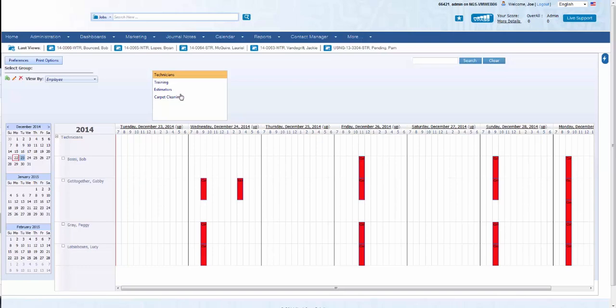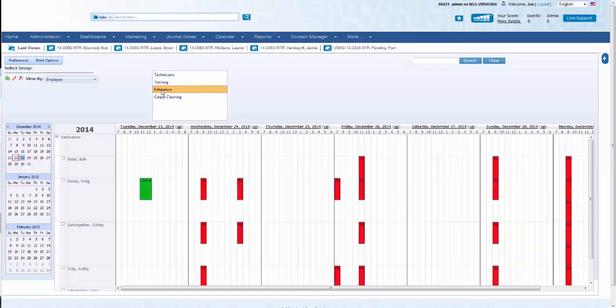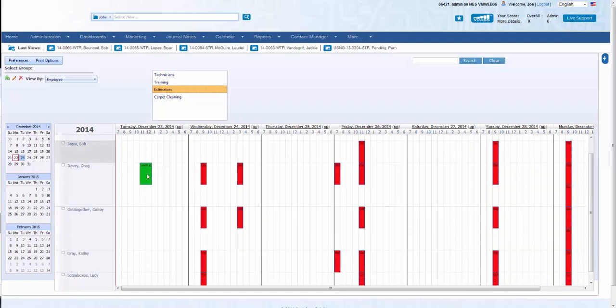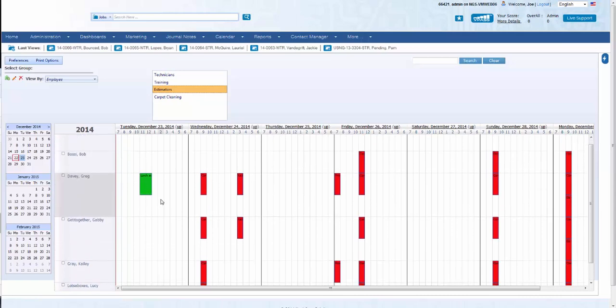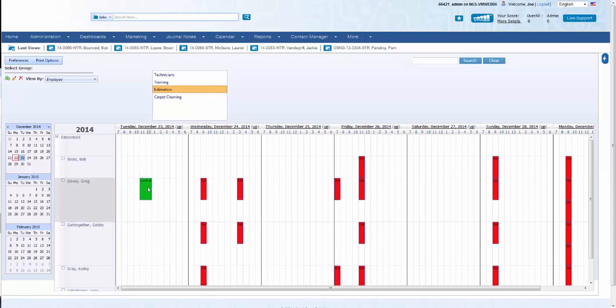Now that the group has been created, we'll click on it. And now I can see all of these calendars at the same time. Now, on this calendar, there are already some items populating on it. There is a color coding. Green means this is a marketing related task. Red means that this is a calendar event. A calendar event is an example of a doctor's appointment, kind of a company meeting. If you see a blue box, that is job related.